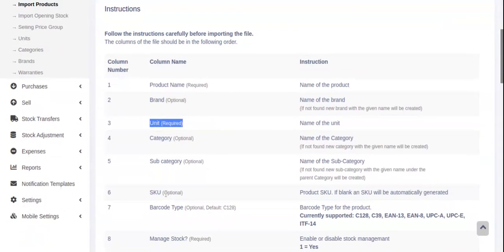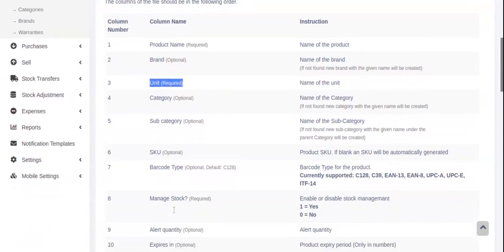There is a SKU number, stock keeping unit number, which is optional. If you leave the stock keeping unit number blank, then it will generate an automatic number for your product. But if you have an existing barcode on your product, I highly recommend you put that number into the SKU option so that you can use your scan gun to use the POS system more efficiently. Barcode type is optional, default is C128, which is okay.